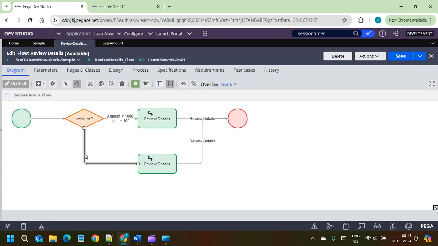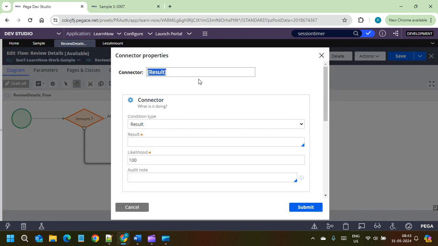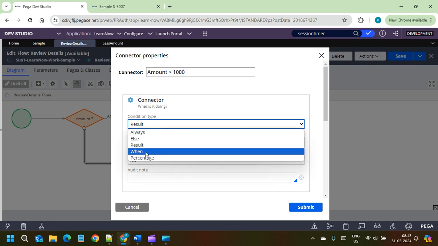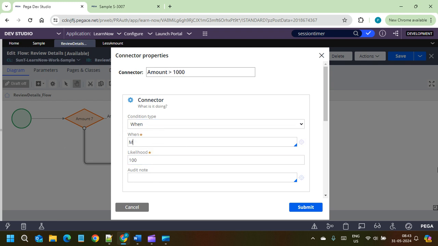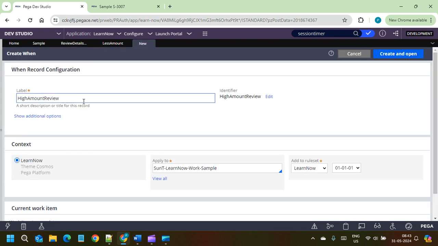And the second one is when the requested amount is greater than 1000. Here also I'm giving a when rule, high amount review, something like that, just to give something, if the amount is high.